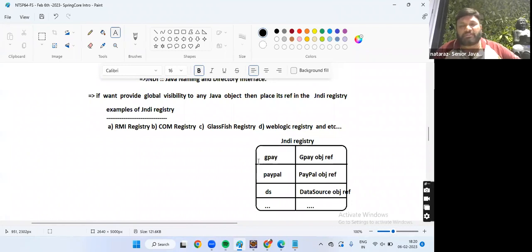In a database. Similarly, there should be some place to manage objects, especially providing global visibility. What is the right place to give Java objects global visibility? The JNDI registry. Are you understanding my statement?